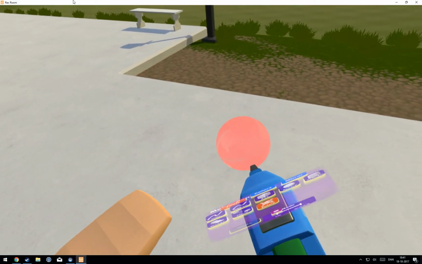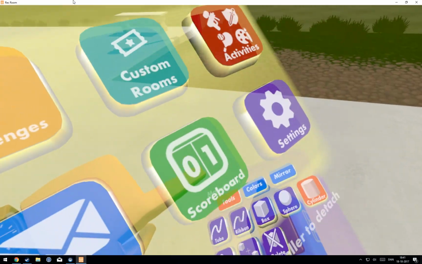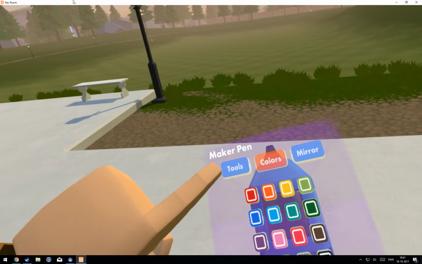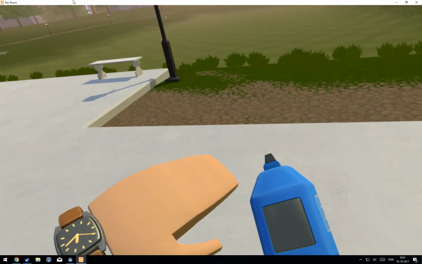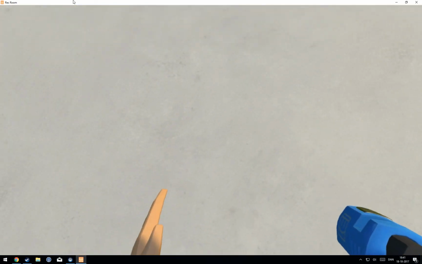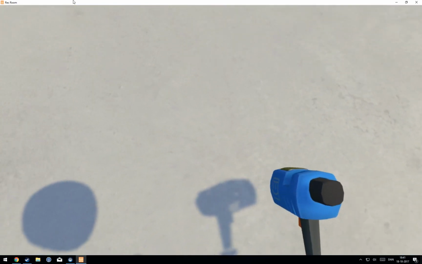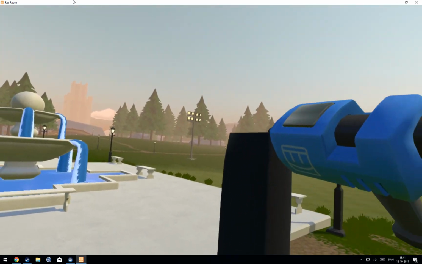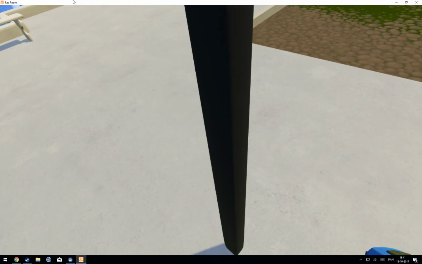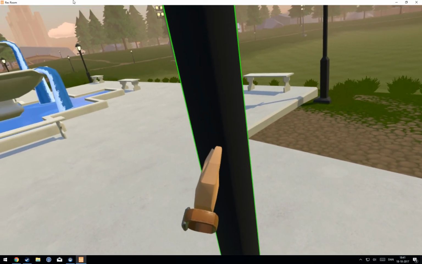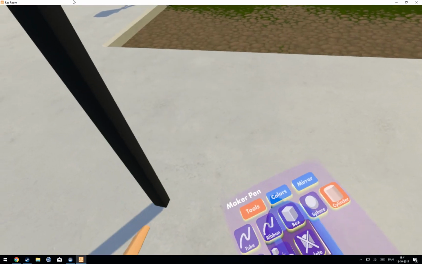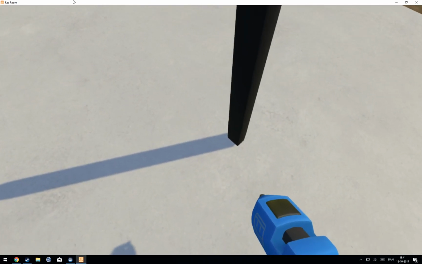I'm going to use cylinders for the tires, but it's a good idea to start with some kind of rod thing. That's basically just for reference. Oops, I put it into the ground, just so that I know where I start with the cylinder.